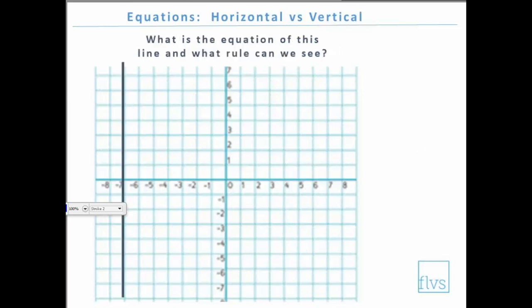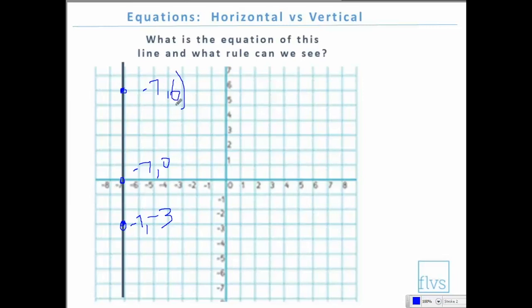Let's just look at one more here. We've got this other equation, this vertical line, and we want to know what the rule is. Again, you could throw a bunch of points on here, but like we talked about, we know that the x value, that pattern, never changes. So the x in this one is -7, and apparently I went down 3, so it's -7, 3. This one's -7, 0. I didn't go up or down at all, and -7, 6.